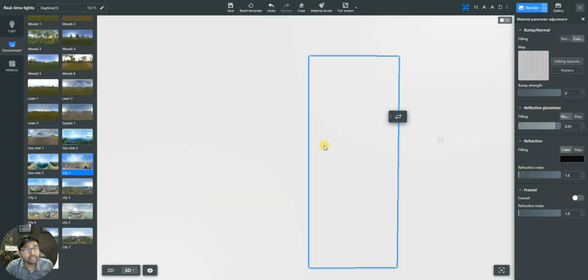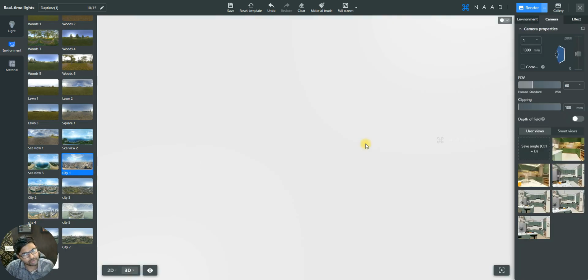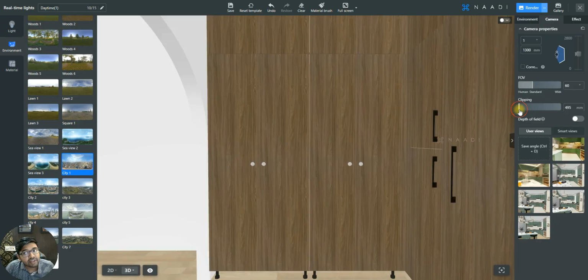Can you see here? In these kinds of scenarios, if you are looking for a perfect viewport addressing everything from bottom till ceiling, then your clipping is the only option. So for that, just place your camera behind the wall. Let the wall interrupt your view. And once that is done, try to sensitively increase the clipping.